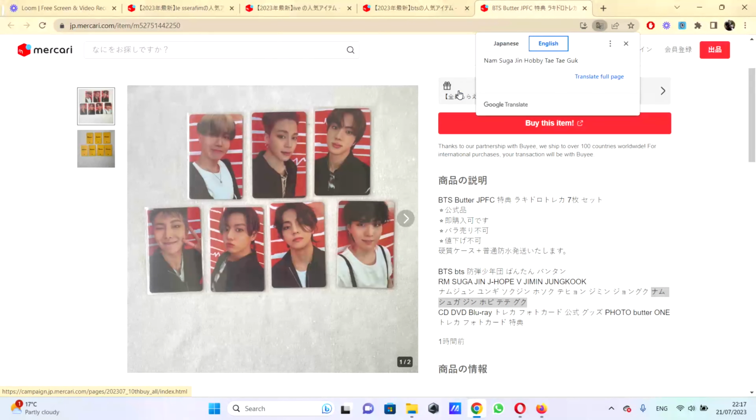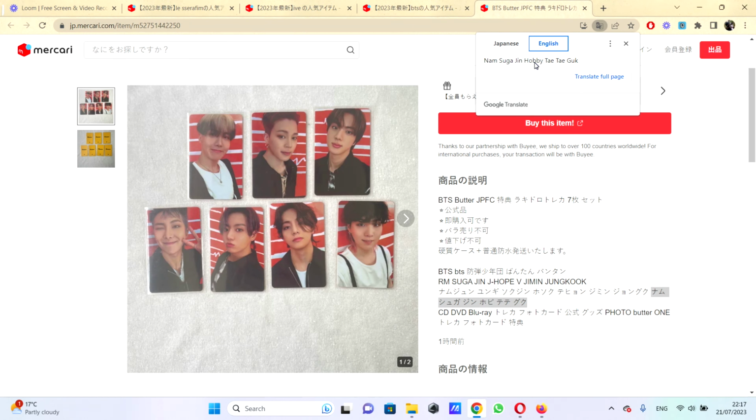For Seokjin, you can do either Seokjin or BTS Jin. Then for Suga, you can do Suga; Yoongi, obviously, is less common. Then for Namjoon, they sometimes do RM or Namjoon. Nam, I don't see that much. I don't recommend using it. For Tae, actually, I skipped Hobi. So you can do J-Hope or Hobi, and sometimes they do Hoseok. So there's 3 different ways to spell it. From what I see, it's mostly either J-Hope or Hoseok, so you can try both.